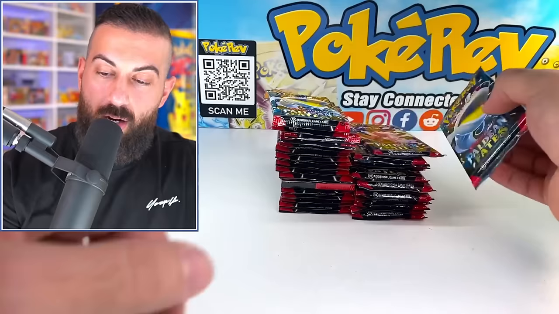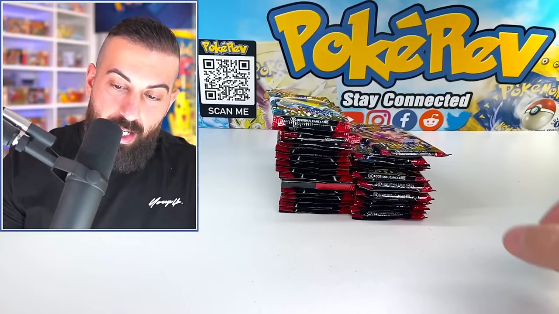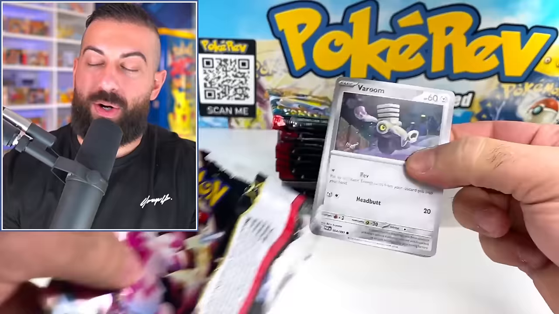Wugtrio, we beat again. All right, we're going. We're moving. Come on. The Tauros fighting version. It's almost feeling like I'm not going to get a special illustration rare. Come on, dude. You can't do that, Pokemon.